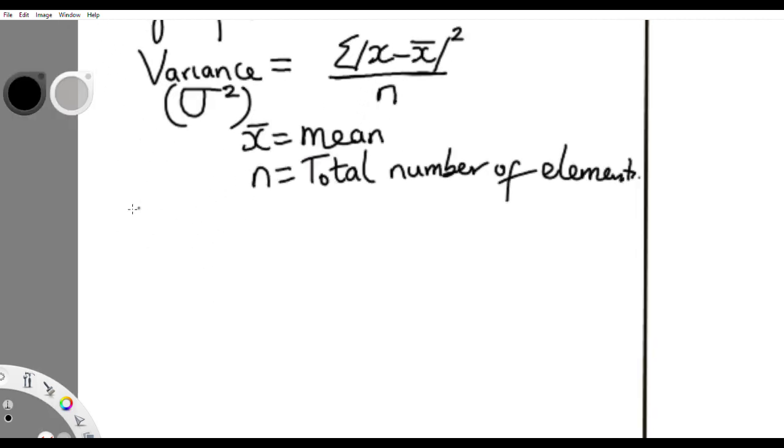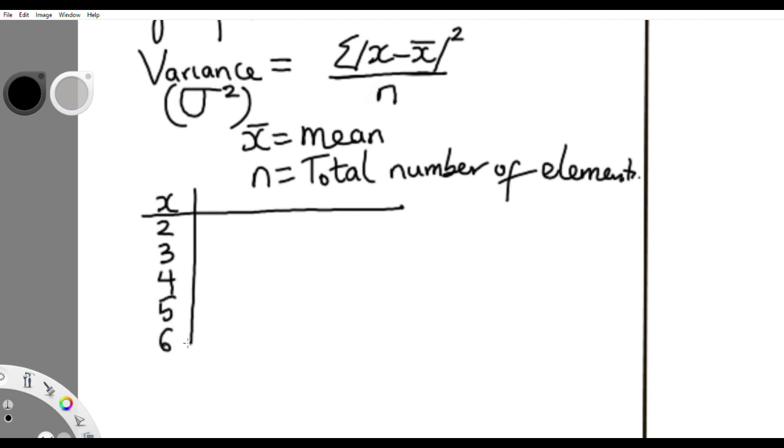Okay, so let's try to work with that distribution that we have. Then I'm going to draw a table for this, just to keep it neat. 2, 3, 4, 5, 6. Now remember that drawing it in a table doesn't make something grouped. No. If I have a frequency column here, that's when it is grouped. Take note of that. Okay, so I'm drawing a table just to keep my work neat.